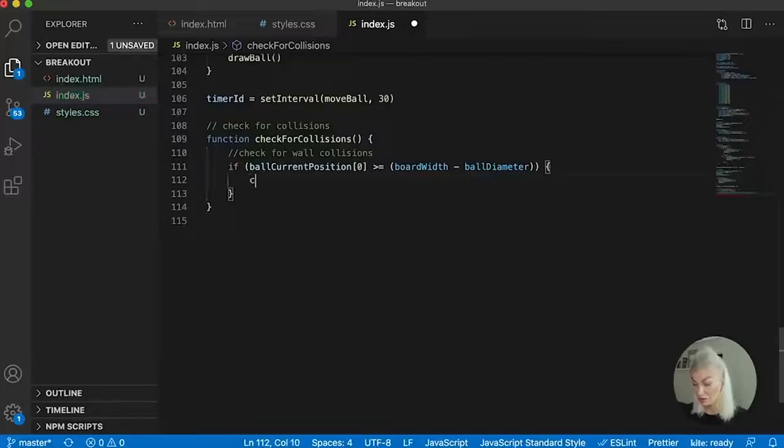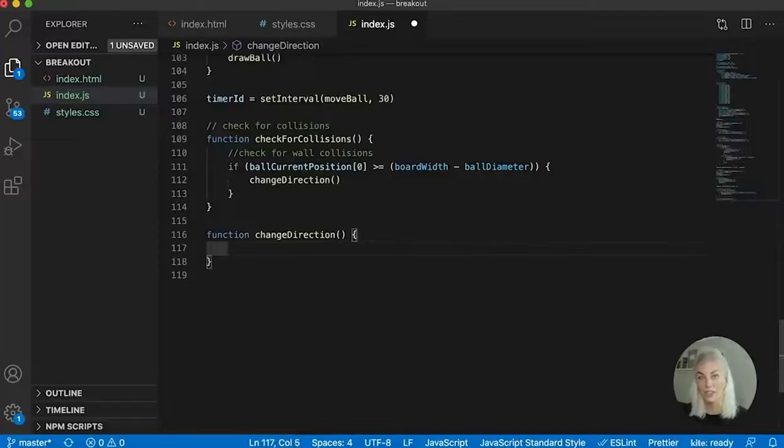So change direction. We need to write a function for this. I'm just going to write that function now. Function change direction. Okay, so currently we know that our ball is moving +2 and +2, x and y.